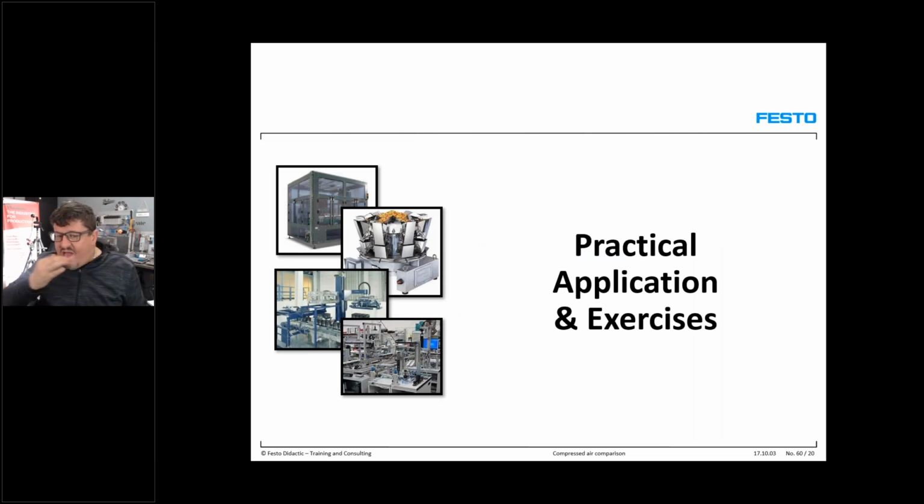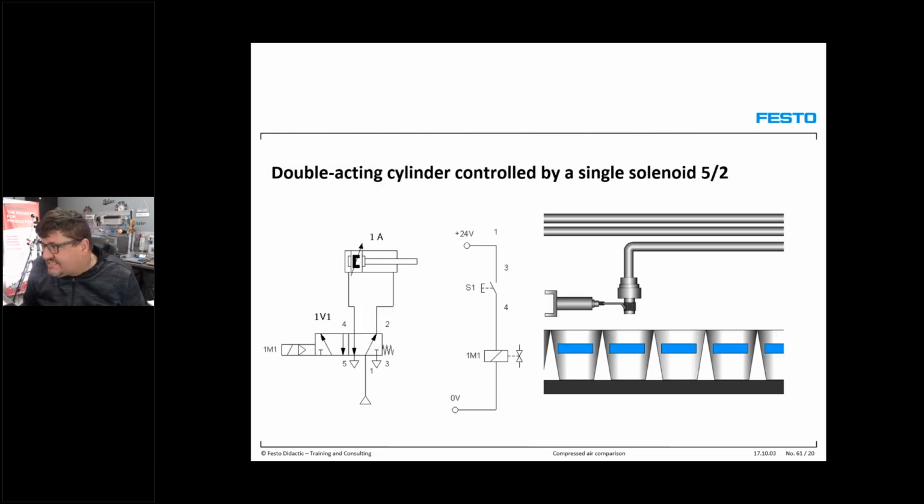Right, now I want to do a practical application to actually demonstrate to you, you know now some of the symbols and the standard symbols. Right, I'm going to go now to this exercise. This exercise that I'm going to show you now is basically, right guys, a double acting cylinder that is controlled by a single solenoid valve, 5-to-2-way. That is to open to fill. There's containers at the bottom, and I want to fill the containers with a liquid, and then that is shipped off to a company.